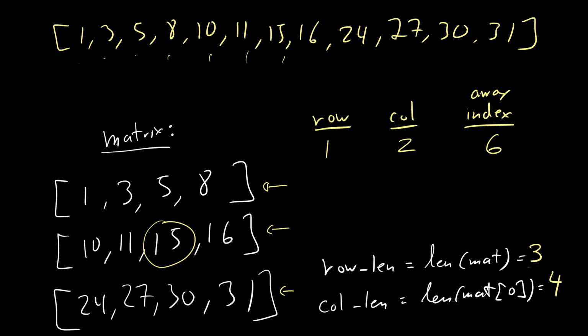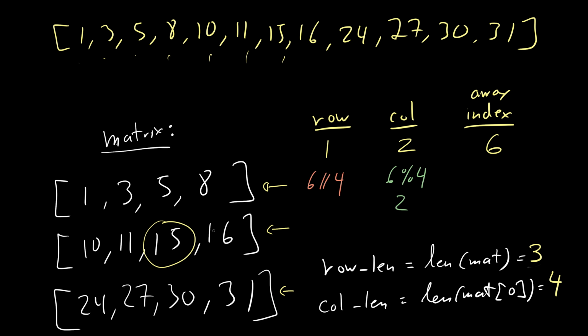So this is essentially 6 divided by 4, which is the column length, right? This guy. And then to get the column number, how do you get that? Well, you know that there's 4 elements here. So what you want to do is get this element, and now 2. So how you get this is you do 6 and then you mod it by 4. And when you mod it by 4, it gets 2. And then which is this?